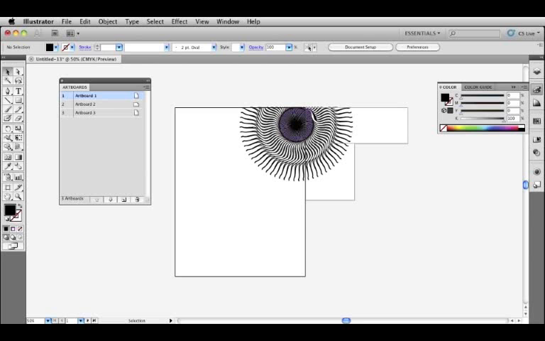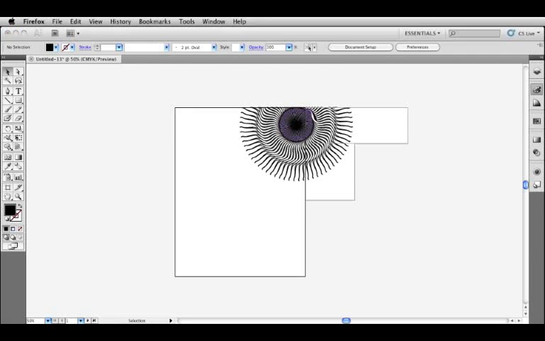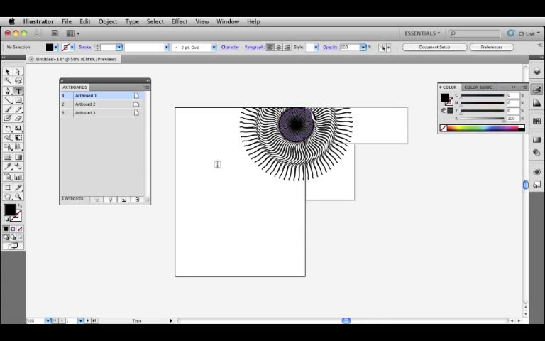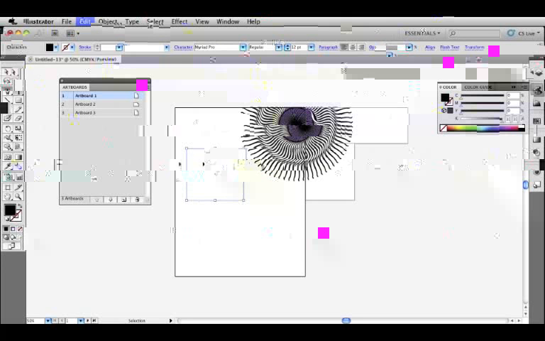Now what I could do is I could add some text to this one area. I'm going to go to one of my favorite websites. I'll go ahead and I'll come over here and lorem2.com. I'm going to go ahead and select some long paragraphs. I'll copy that and minimize that. Using my text tool, I'm going to go ahead and just drag out a spot here. And inside of there, I'm going to paste. I'm going to hit the enter key once, paste, enter, paste, enter, paste, enter, paste, enter, paste.